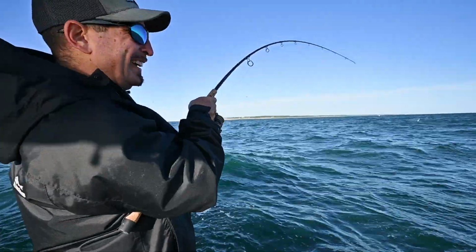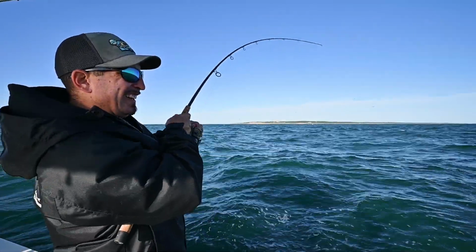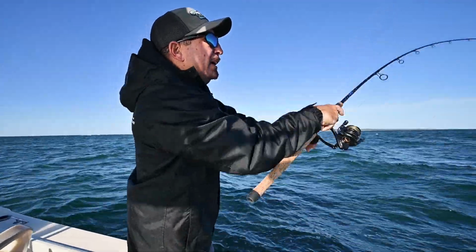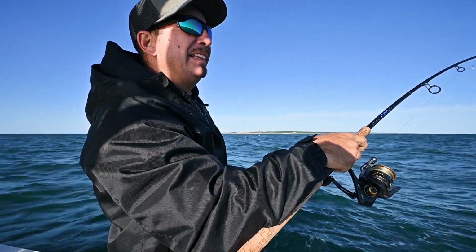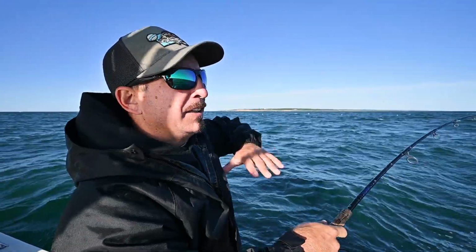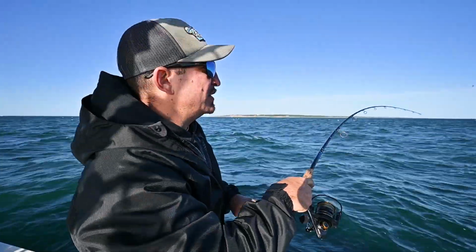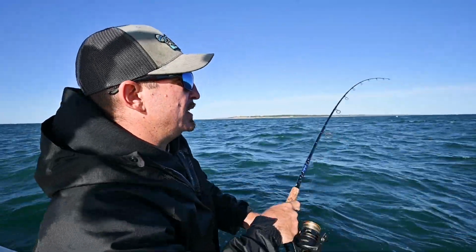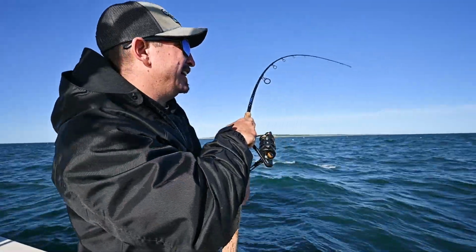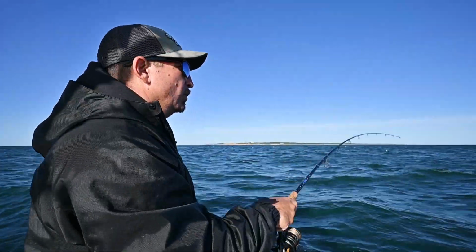Seen that in the wave? Yeah, Chris, that was sweet. So I was bringing it in on top. This bait, you can do just about anything with it. You can sink it down, it gets bit on the sink. You twitch it, you can reel it fast across the surface. That time I was just reeling it right below the surface and you could see him in the waves running it down. That was a cool bite. Big old bluefish.